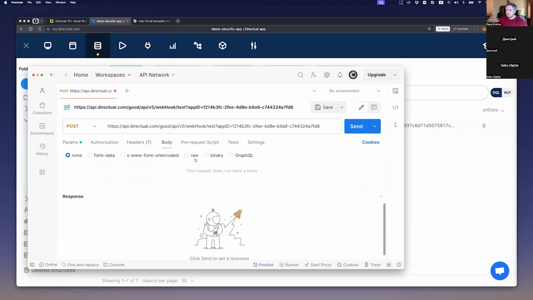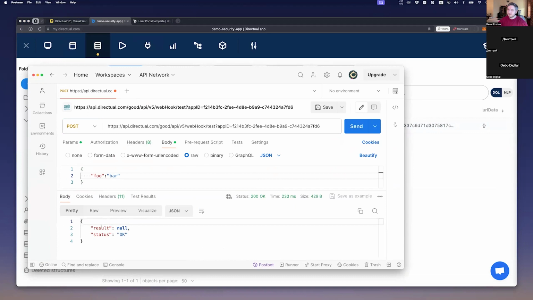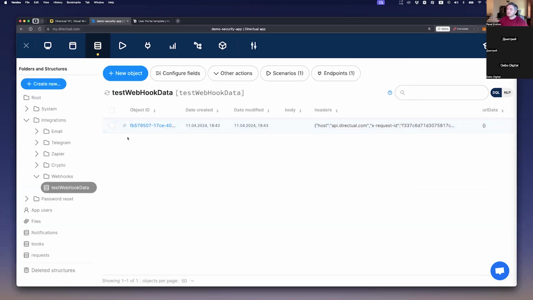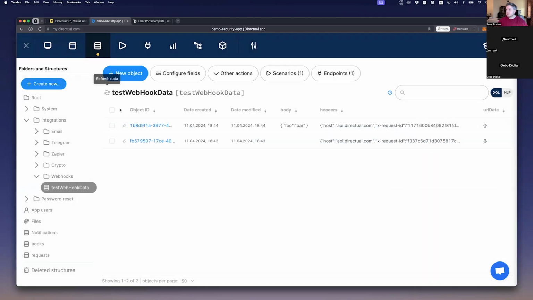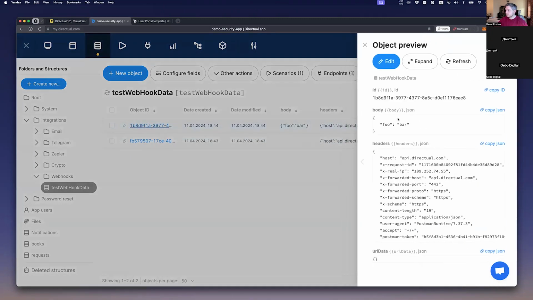And the body would be something like bar. All right, send. Result null, status okay, and we see the new object. That is the body of our request, headers, and URL data.